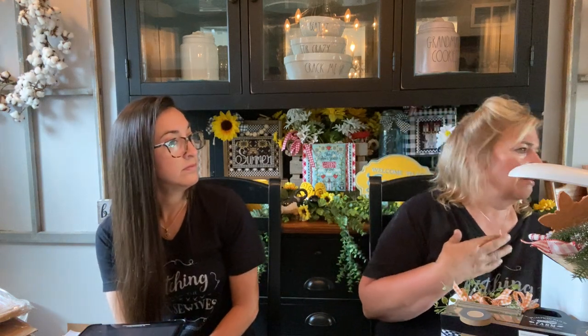So you get your fabric. Right. So as soon as I know that it's starting to hit stores, I'll start using it. I have used it a couple of times. I've used it on something for Kimberly, and I might have used it on our October calendar crates. I don't see it right here. I used it on something of ours.